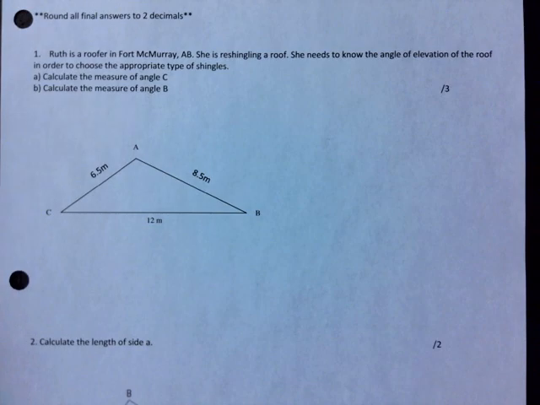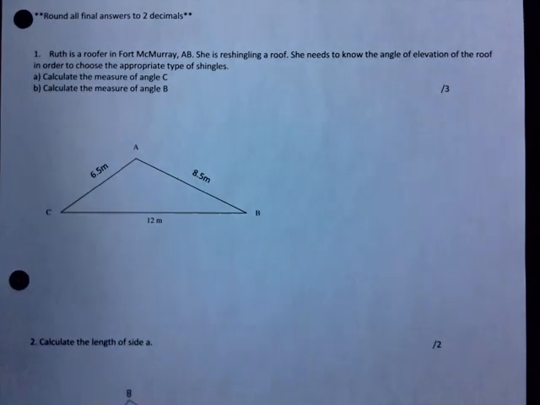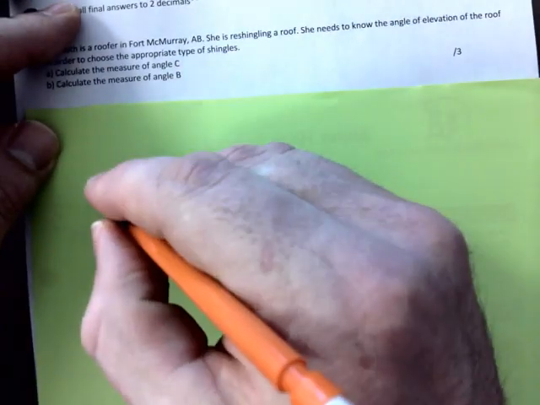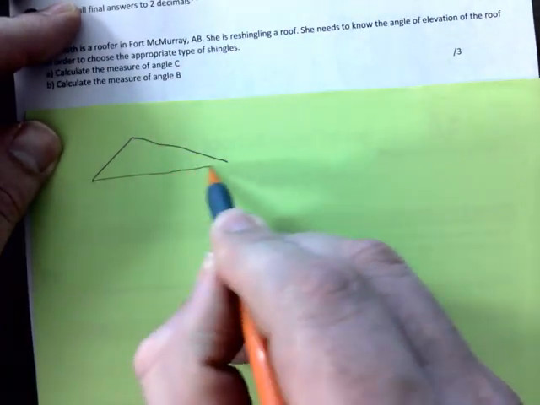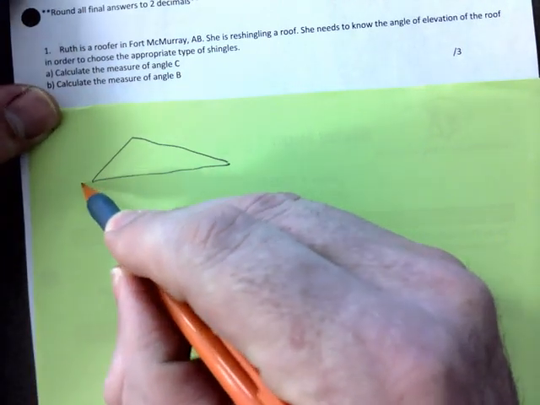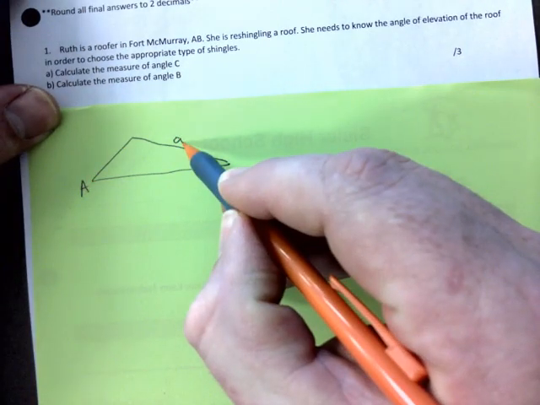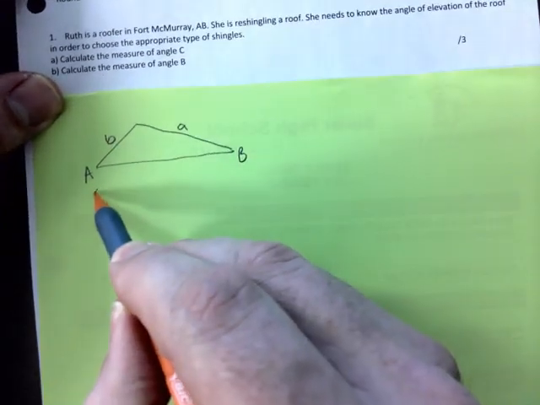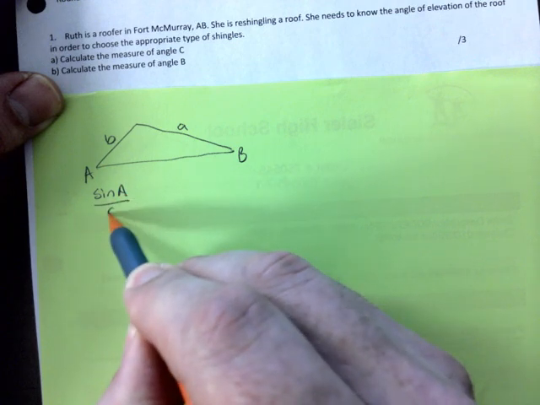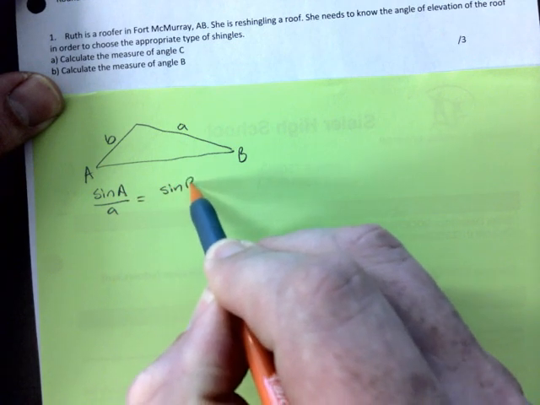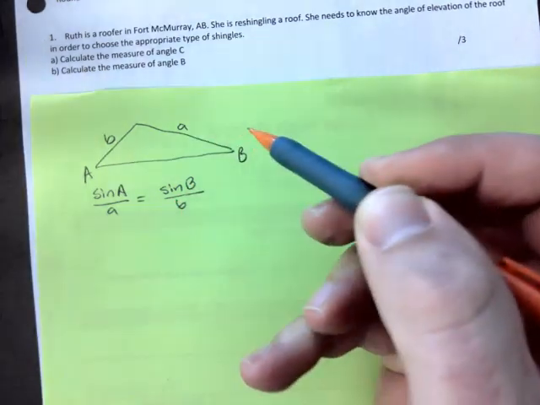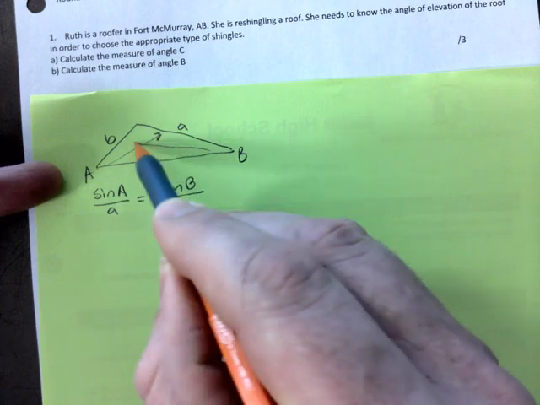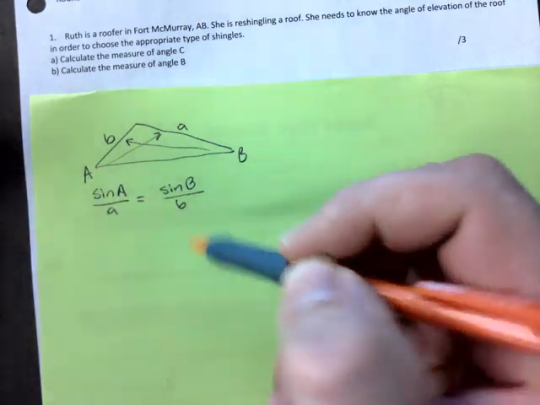A couple things. When you write your formulas down on your study sheet, I would not have an example. If this is sine law, if you have angle A and this is side A, and this is angle B and this is side B, make sure you understand that. I know you could do the C as well, but just understand they're across from each other like this. That's how you have to set it up.